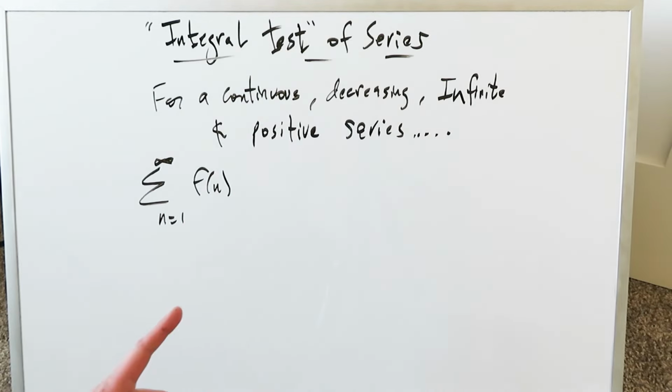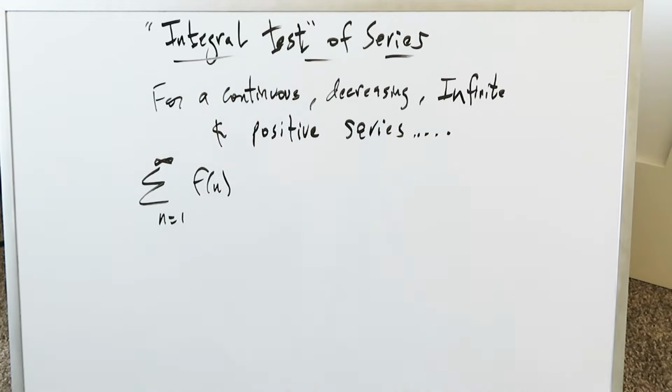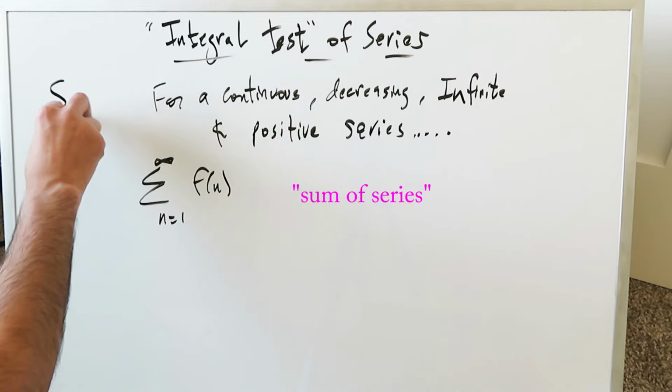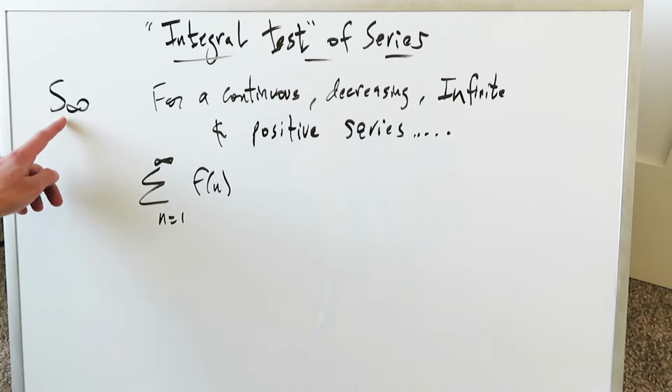When you're looking at an integral in terms of its integration, you're calculating an area below the curve. But when you're utilizing the integral test, you're utilizing that to help you determine if a series is convergent or divergent. You're not doing any evaluation of the sum. The value obtained from a definite integral is not the same as this. Just keep that in mind.